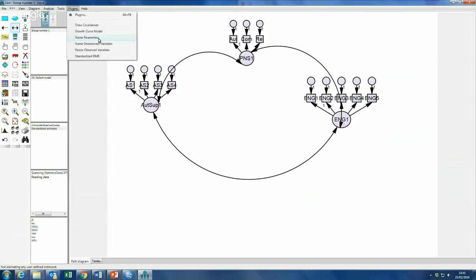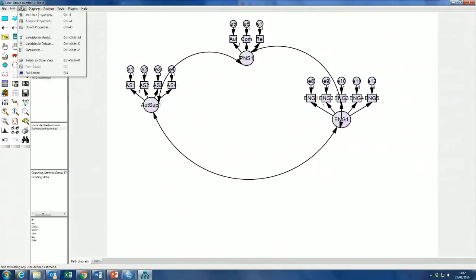What I'm going to do now is name those unobserved variables, those sources of error. Now remember, of course, these sources of error are to do with measurement error, and they're also to do with unique item error. So we need to rid our model of this error. So we take that away, and then we're left with the common variances captured by these items. And of course, the common variance measures the construct of interest. We're not interested in the unique variance that each item has. We're interested in what the items measure in common, and that's autonomy support, psychological need satisfaction, and engagement. So let's go ahead and run this model.